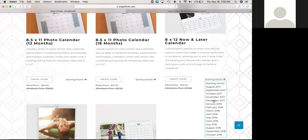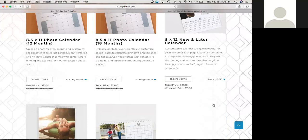So if you happen to be a late gift giver, maybe you didn't quite get everything you wanted created in time and you want it to start in February instead of in January, you can do that. Or if you want it to start a little early, I want it to start right away in December, that's great. You can do that too. You just select the date that you want it to start. So I'm going to start in January 2018 and then click Create Yours.